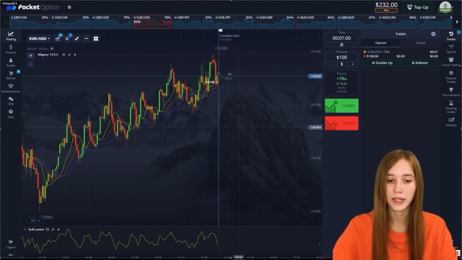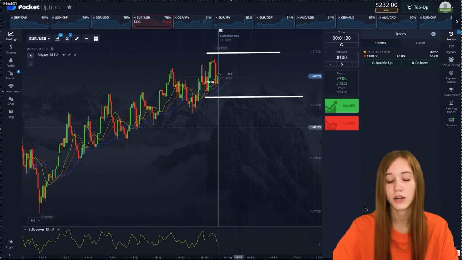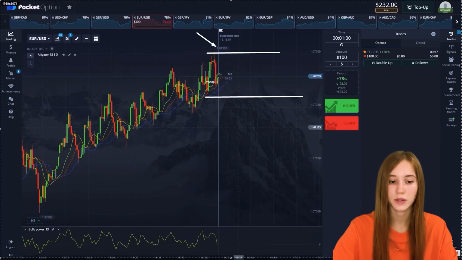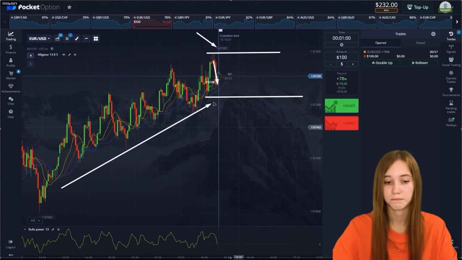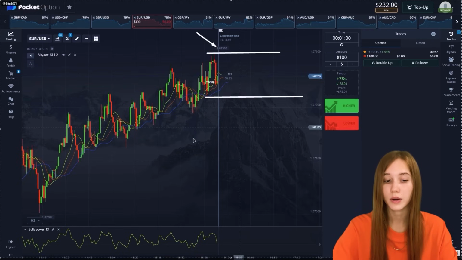So first, we highlight the area of resistance. We'll better highlight a noticeable support zone, even the next one. And we see that the previous resistance level was broken and a new one was established. The market went down, so we see it here clearly. And so we trade with the trend and open downwards. Also in the overall picture, the market moved up with constant adjustments, and now the fifth adjustment is also happening. So we open down.